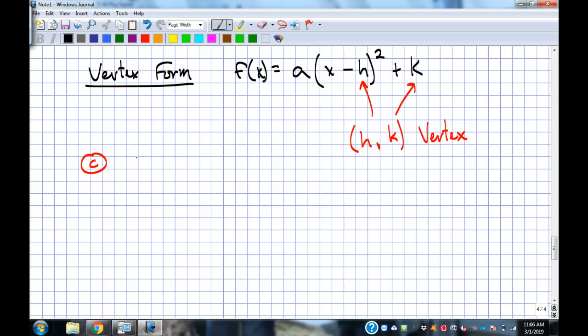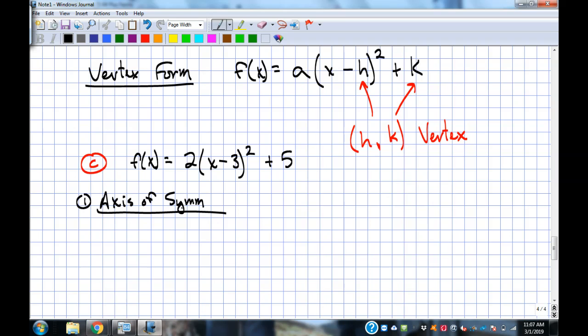Okay, so f of x is equal to 2 parentheses x minus 3 squared plus 5. Okay. So first thing is axis of symmetry, and I'm just going to abbreviate here. And then the second thing, I'm not going to have to do any work, so I don't need to really have a lot of space there. So the vertex, I'm just going to go ahead and get that first because I recognize that that's in vertex form. If I recognize it in vertex form, I know I got the vertex super easy.